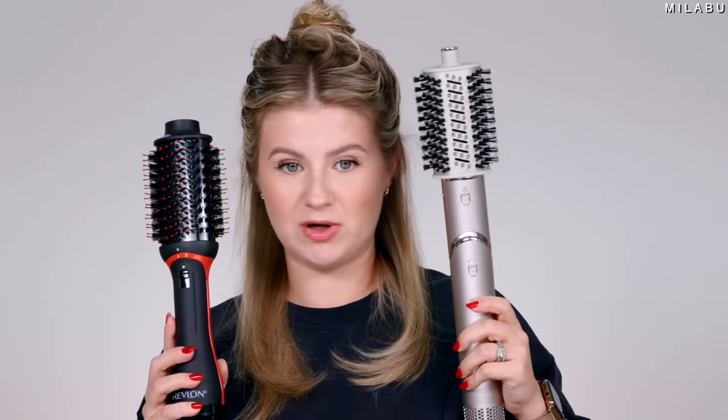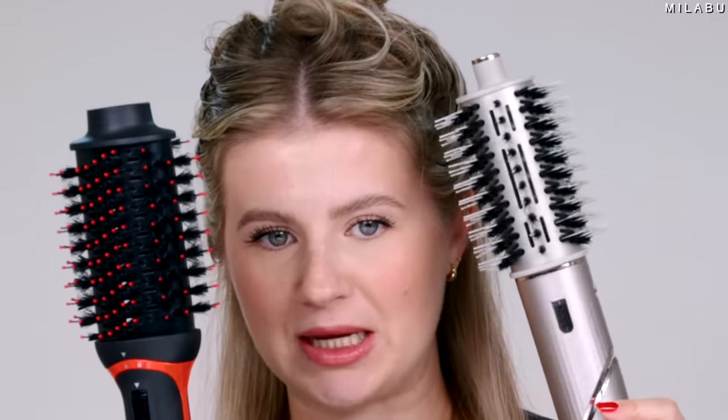This one is so much easier to control and hold. It's a little bit hotter. The body is way too long and it's wobbly because of this 90-degree option. I think because I'm spending more time on the Shark, I'm getting a slightly better result towards the bottom — it's not as frizzy. The Revlon feels hotter and it's not putting as much tension on my hair. I think the Shark has a slight edge with higher airflow, but it's just so loud. Looking at the bristles — they look very messed up already on the Shark, a lot of bending happening.